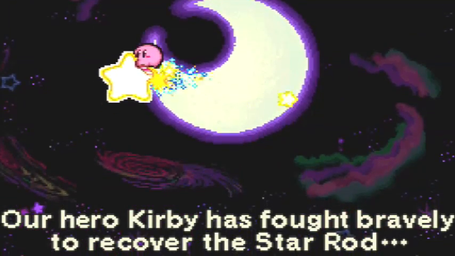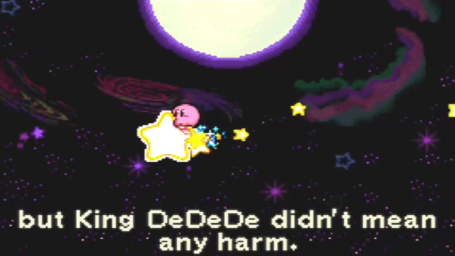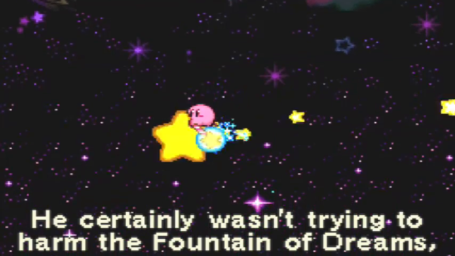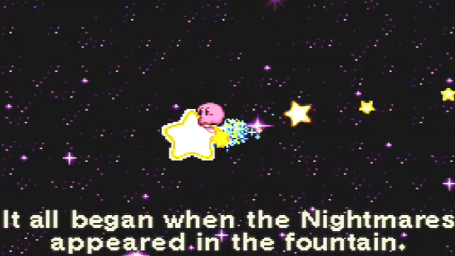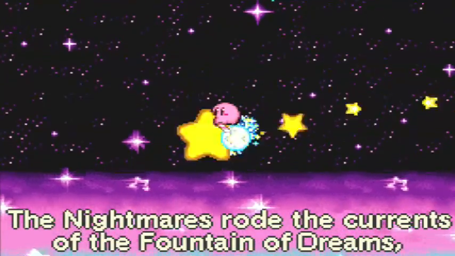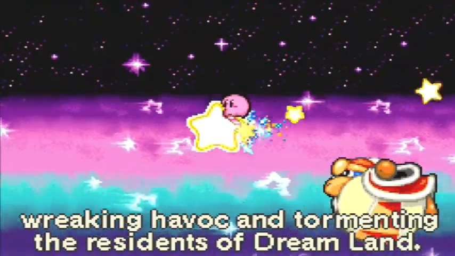Our hero Kirby has fought bravely to recover the Star Rod. But King Dedede didn't mean any harm. He just wanted to make penis jokes. He certainly wasn't trying to harm the Fountain of Dreams. Until they retconned the story. It all began when the nightmares appeared in the fountain. Nightmares capitalized. Rode the currents of the Fountain of Dreams, also capitalized. Wreaking havoc and tormenting the residents of Dreamland.